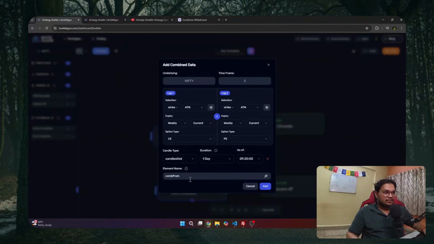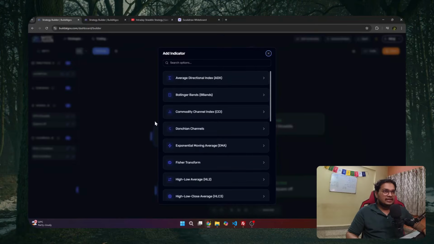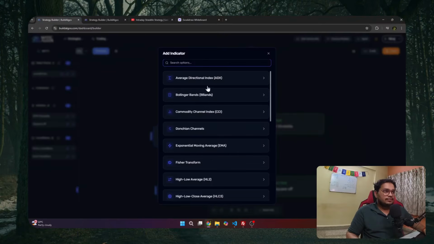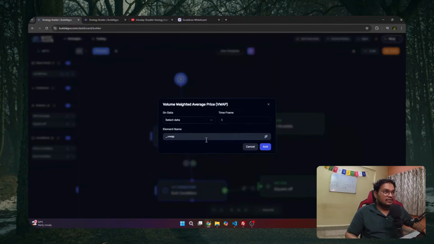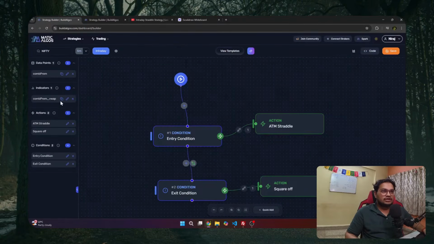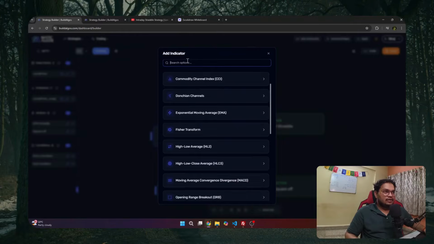We'll just click on add data here, and then we'll add an indicator. For the indicator, we need VWAP, and I'll add VWAP here, and combined premium VWAP is added. We also need previous day close and previous day low with us. So for that, I'll directly add previous day range.